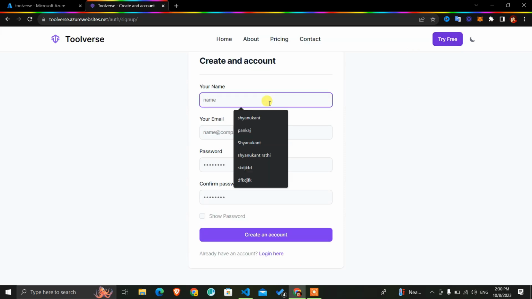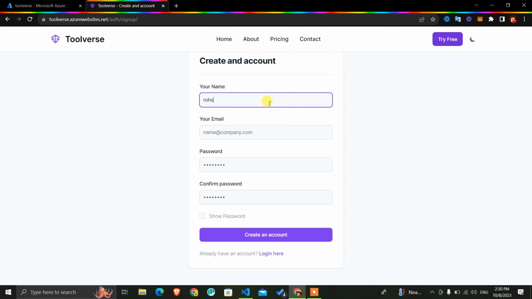I'm typing on ocean gmail.com, password. You can see your password with the help of the show password checkbox. Simple. Show password, hide password.